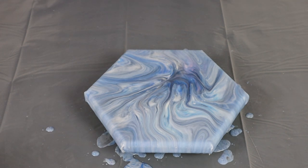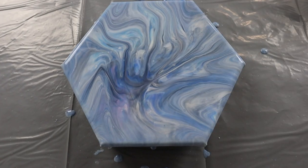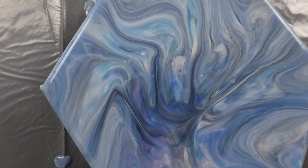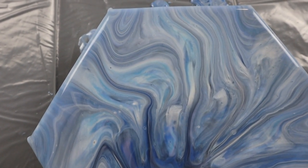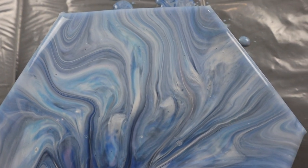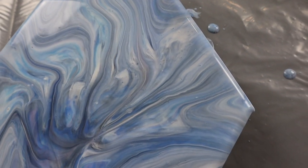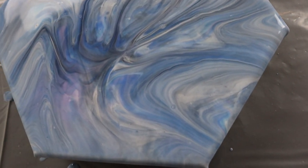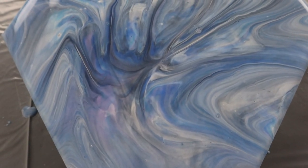I will take you down and show you a close-up. Okay, so here is the close-up for this kaleidoscope pour. Kaleidoscope colander pour. I like it. It's really pretty.